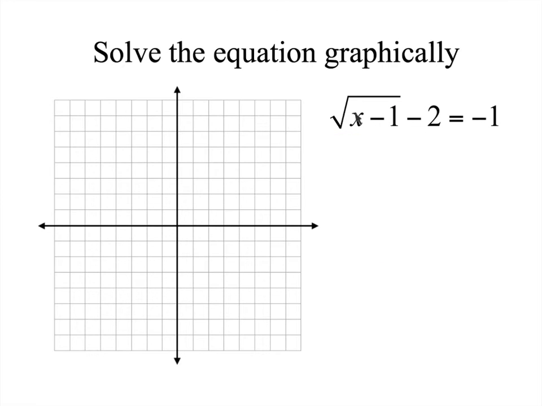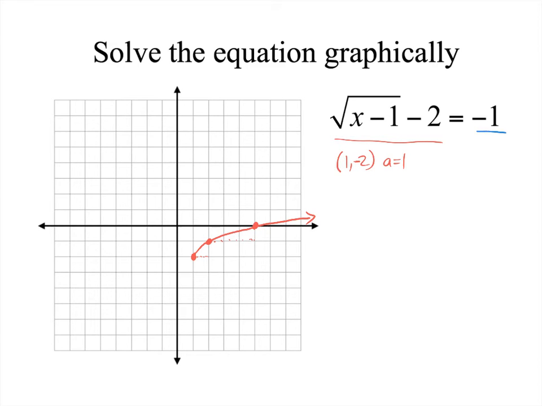So I'm going to solve this graphically. So what that means is I am going to graph that to start with. So to graph that, hopefully you see your (h, k) is (1, -2), and your a value is 1. Hopefully you can see that from that graph. I'm going to graph the left side. So I'm going to start at (1, -2). I'm going to go over 1 and up 1. I'm going to go over 3 and up 1. And if I keep going, I'm off the grid. So that's good. That right there is the left side of the graph.